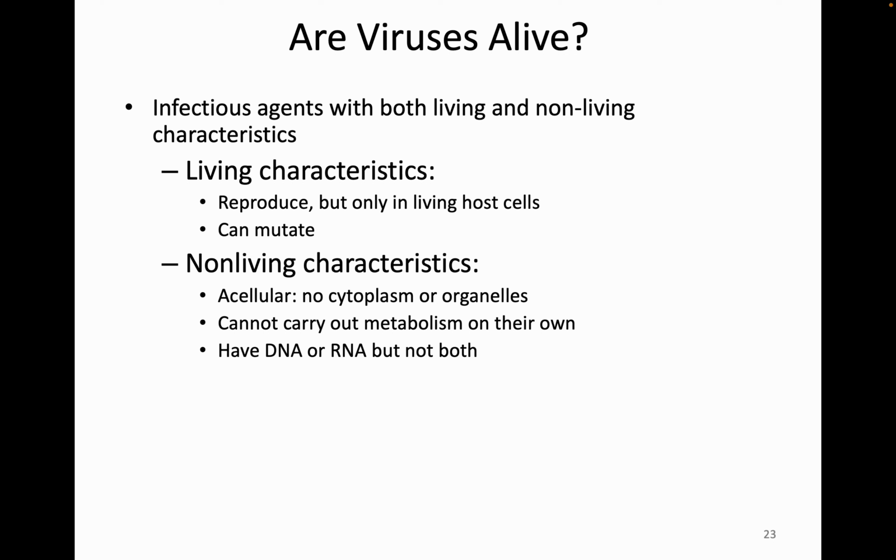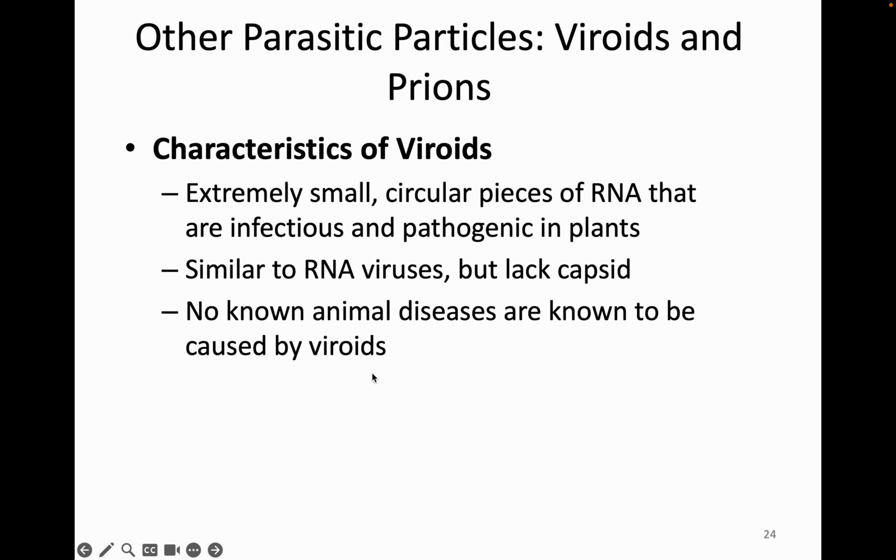All right, are viruses alive? Infectious agents with both living and non-living characteristics. They can reproduce, but only when they're inside a living host cell. They can mutate, but they're not made of cells. They have no cytoplasm or organelles. They can't carry out metabolism on their own, and they have DNA or RNA, but not both, like living things.